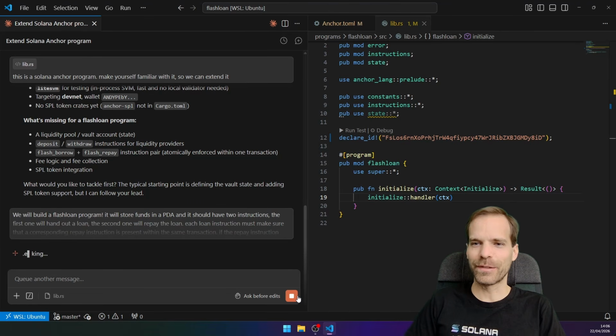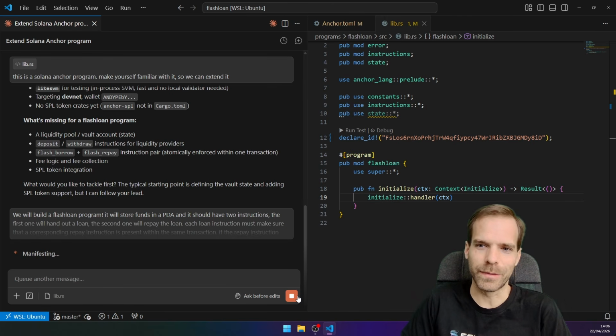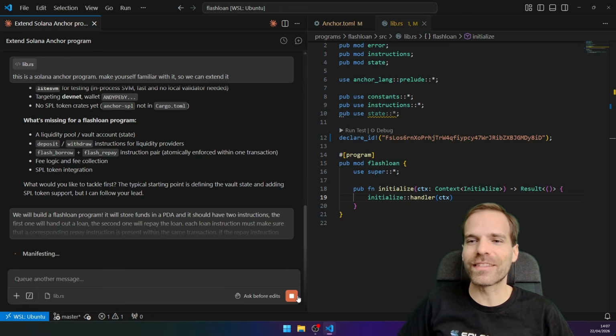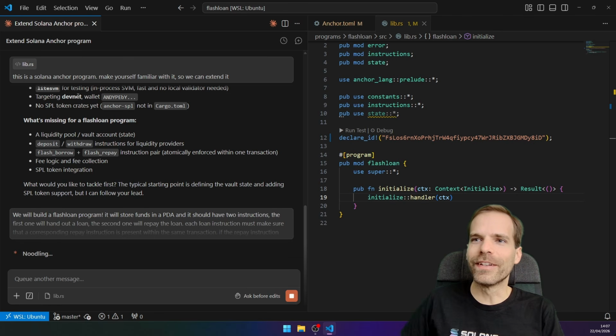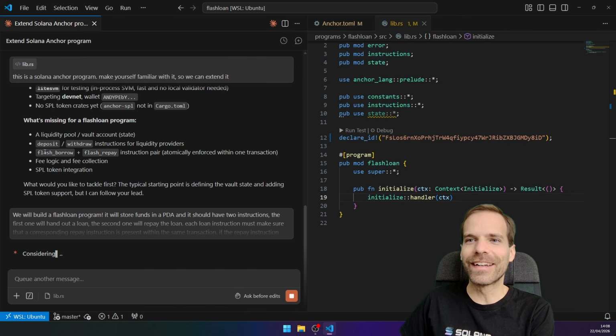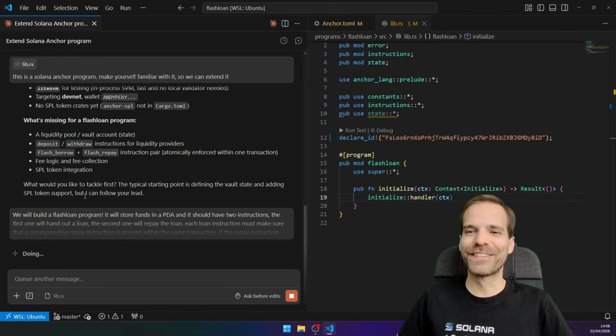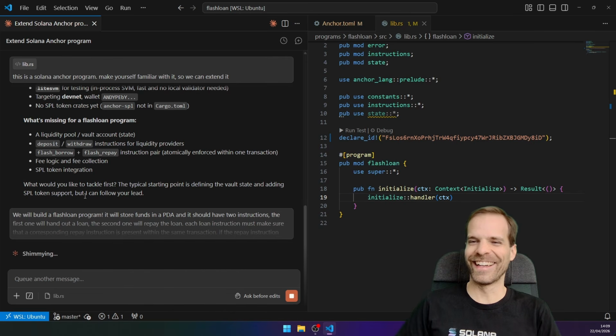It's cooking. Let's see what it's cooking. Needs to decipher my things. Generating. I think those are just words that it keeps rotating through. Manifesting. Yes, manifest the code for me. Yeah, it's taking some time, but we'll get there. It's a complicated program. If it gets it in one go, I'm gonna be very impressed. Wow, it even understood that I want a flash loan program even before I told it. I didn't even read this. And it suggests we should have a borrow and a repay, fee logic and fee collection. Let's see what it elucidates. Please do something. And it's shimmying again.